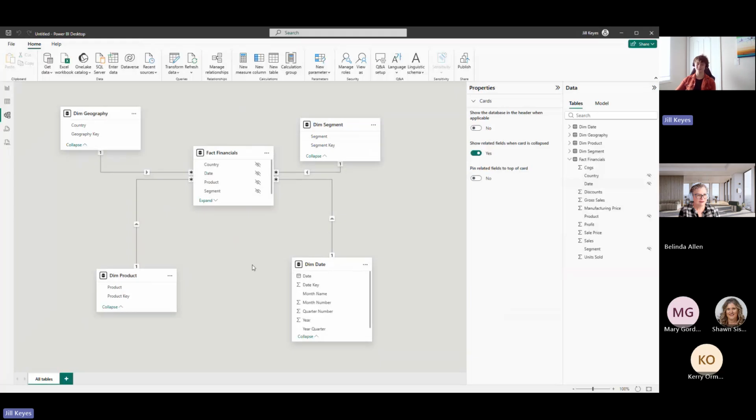Now that our data is connected and our model is set up, we are going to create custom calculations, which is where DAX comes in. DAX stands for Data Analysis Expressions. It's the formula language inside Power BI, and without it, Power BI can only do very basic default mathematical aggregations like simple sums and counts. With DAX, you can build any calculation to your business needs.